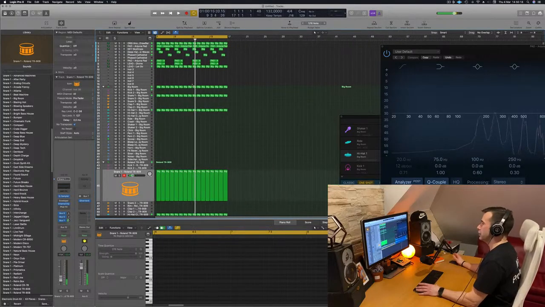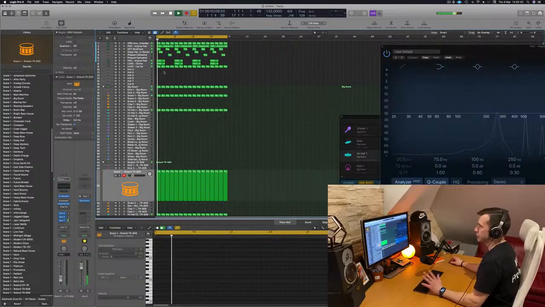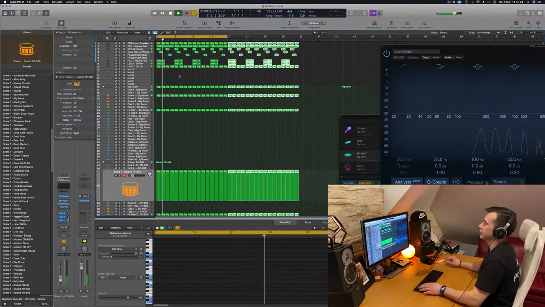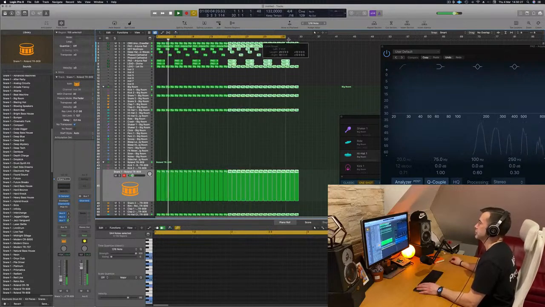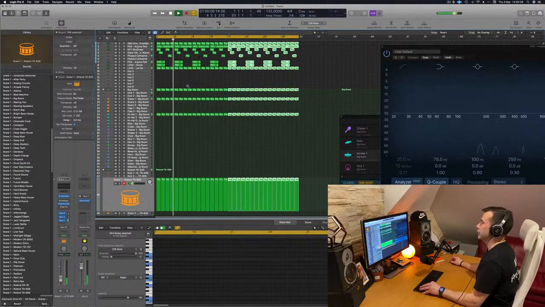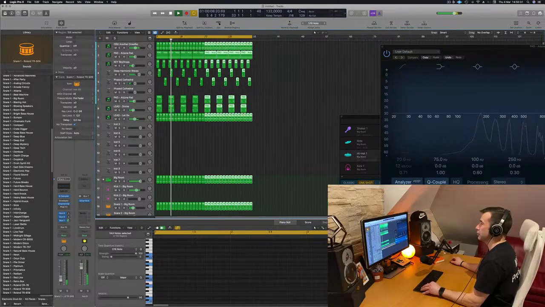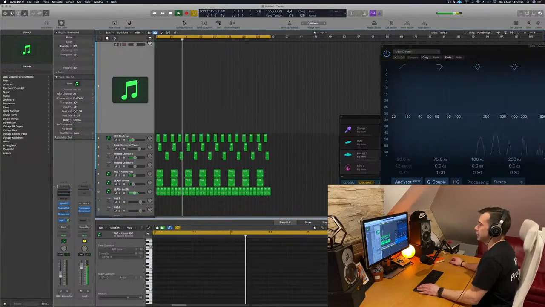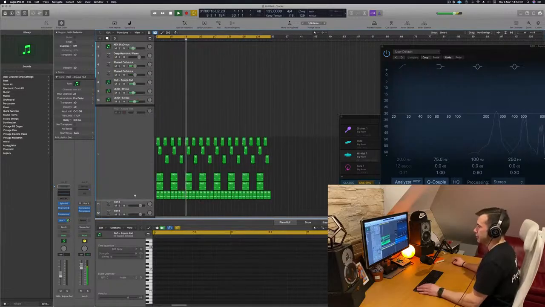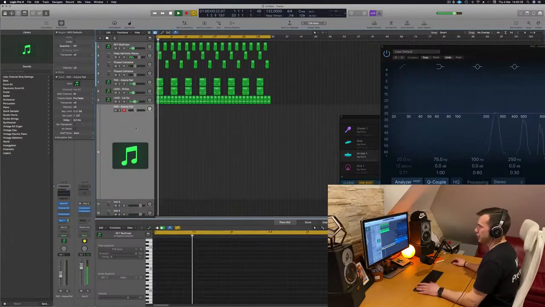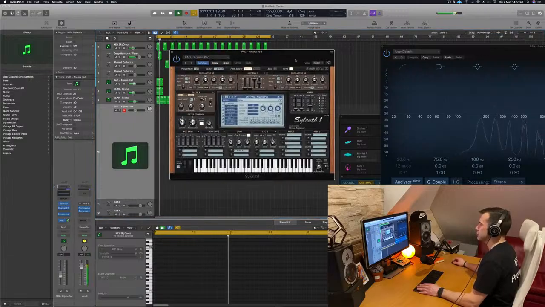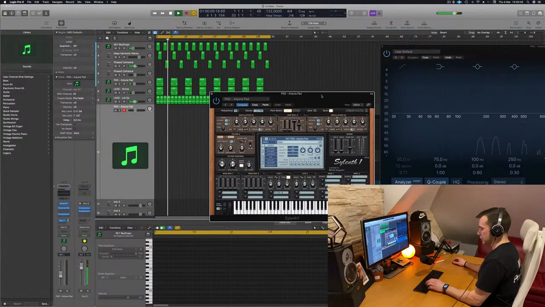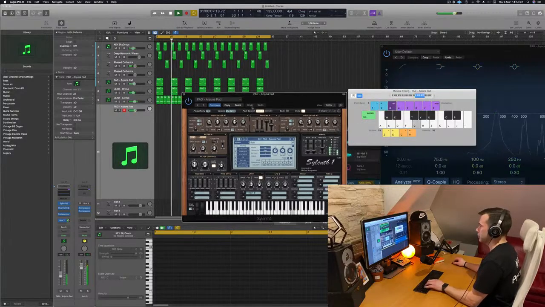I didn't really play a lead yet, guys, so there's this kind of pad thing, but I think we need lead. Because we got everything in there to make a groovy track now. Except for probably a main lead, something we can use in the breakdown. Let's bring back musical typing.